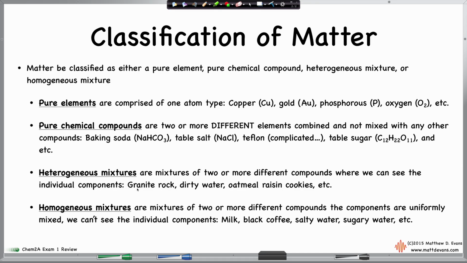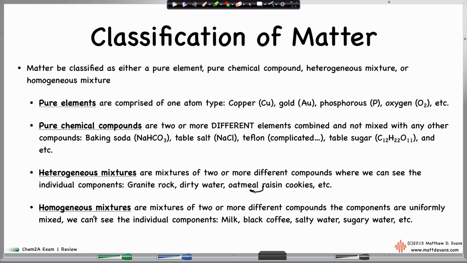Now, the other type is mixtures. We can have heterogeneous mixture, and that's one easy one to spot because we know it's a mixture, whatever it may be, like granite rock. In granite rock, we can see the individual speckles, and those speckles are different minerals that make up the granite rock. So that's clearly several different compound types mixed together, but we can still see the components. Dirty water is kind of a stupid one, but I can pretend I'm a kid again and take some dirt, mix it in with water, make some mud. But clearly you see the water component, you see the dirt, and because I can see the components, it's a mixture. So 2 different things that are mixed together, I can see the components.